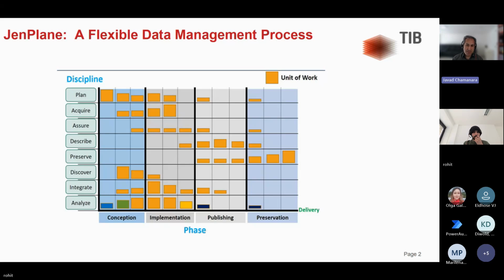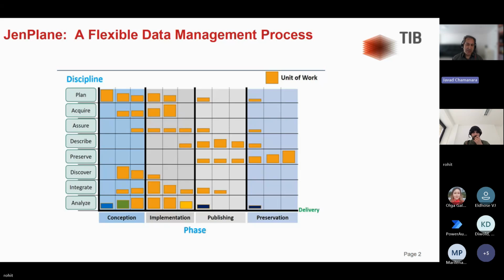Again, the size of these boxes gives you an indication of the vertical size. It gives you the amount of effort that you need to put in this activity in this phase, and the width gives you an indication of the duration of time that you need, or for different reasons, you need to put on this in that phase again.